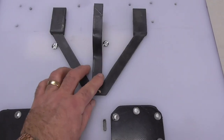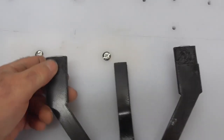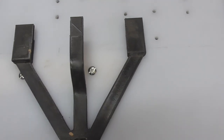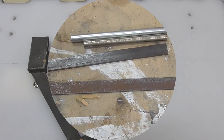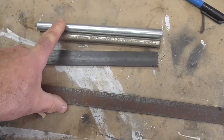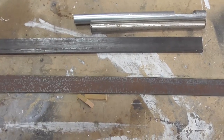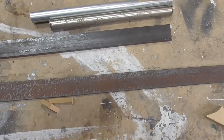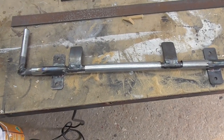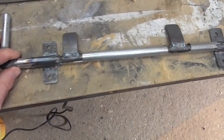I've decided to do away with the 3D printed locking arm idea — it's just not practical. It's too flimsy, and by the time I've fixed some aluminium to it, that's going to make it weak. The movement just isn't right and I'm not happy with it. I'm going to upgrade and go get some steel. I've gone to Bunnings, got some tube, some flat bar I had knocking around in the garage, and a bit of 9mm round bar, and I've made up these latches.